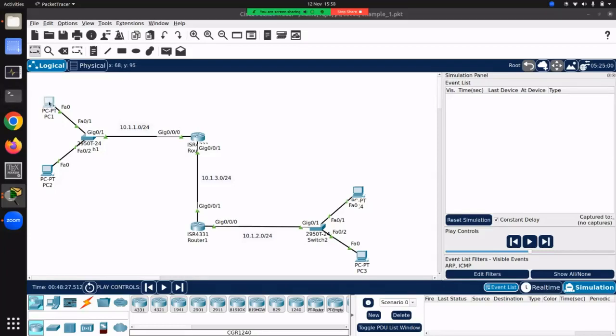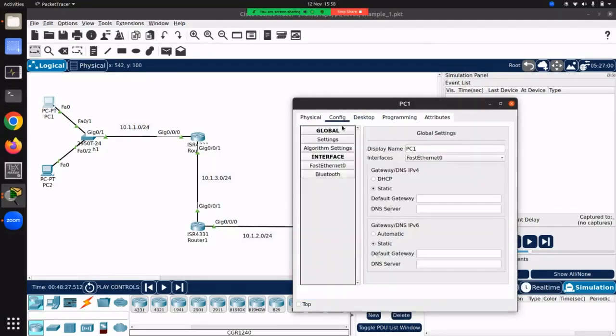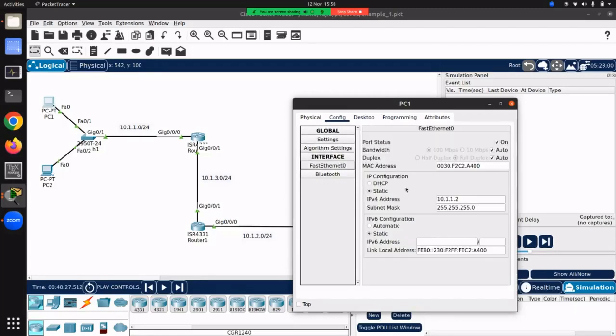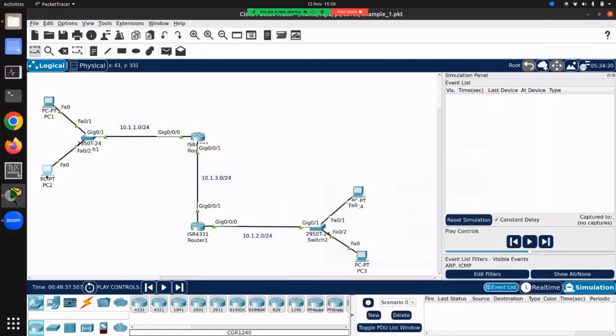But we should always configure a default gateway. Let's configure a default gateway. You should always do that. 1.1 is the default gateway for this PC.